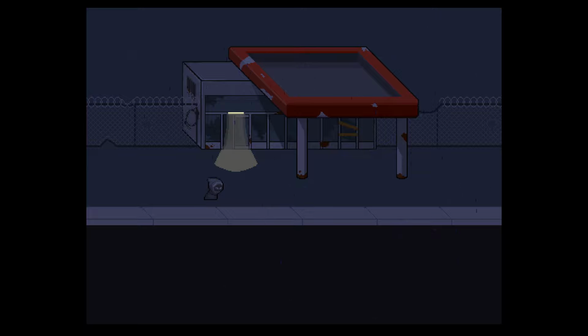So a big change, obviously, is the art. You can see that the fence, for example, is all beaten up, as well as the gas station. There's also a light out in front of the gas station now. That is the plan for most lights, where we're going to have a layer on top so that it covers the player and other objects, as well as a layer below, just to give it more of a separated feeling, like an actual light source.